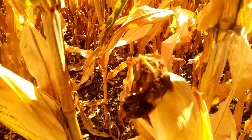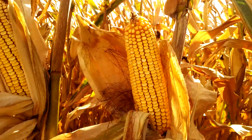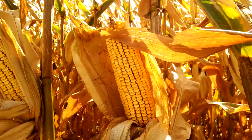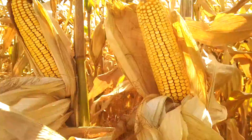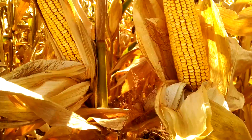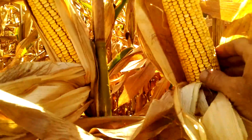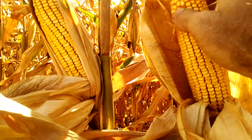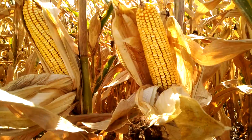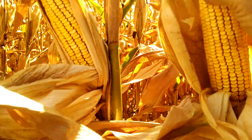Let's stop and look at some of these ears. Looking at the ears, they're really full to the tip. That means in the May time frame, these ears were figuring out how many kernels long they were going to be, and given the weather conditions in May, that's how long they are. Then given the fill conditions in June — which is after tasseling and pollination — it decides: do I have enough energy to fill it all the way to the tip, or am I going to fill it halfway back? This plant had the right amount of nutrition and water during the filling period to fill it all the way to the tip.